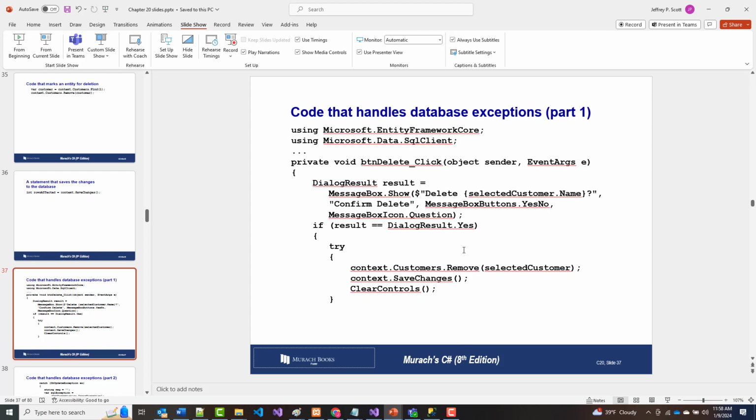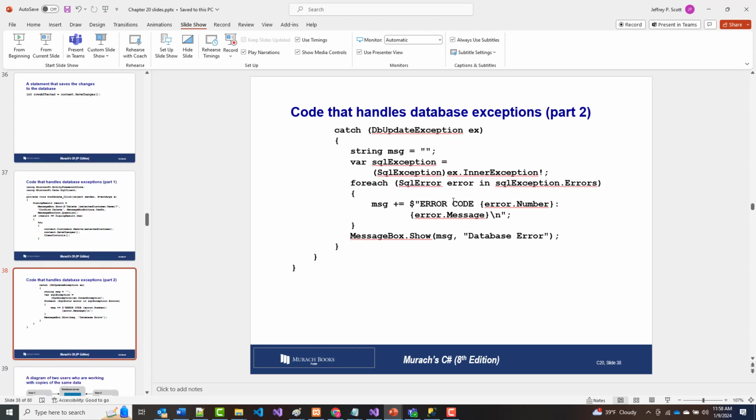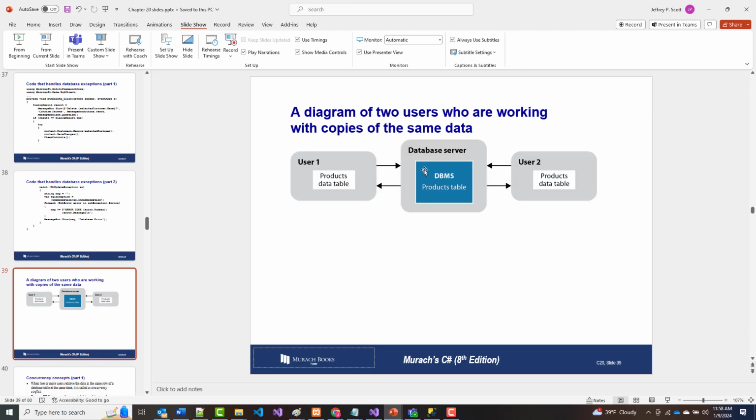All right. Now, when you do this, things can happen. So they show this with database exceptions. Why? What if you try to delete something and the something you're trying to delete isn't there? Or you try to update something and what you try to update isn't there? Or, depending on how you've written this, you try to insert something that already exists. So there are a lot of possible errors that can happen in here.